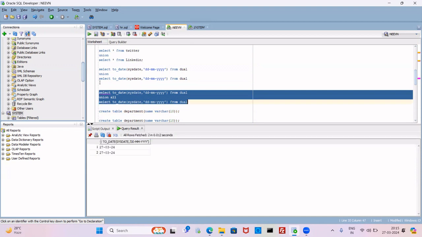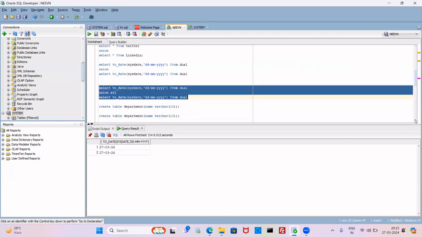To see the two times the record has been kept. So in this you have understood the difference between union and union all, because union always removes the duplicate records. It keeps only the unique record only one time. Suppose if three records are duplicate, it will consider only one of the three duplicate records.